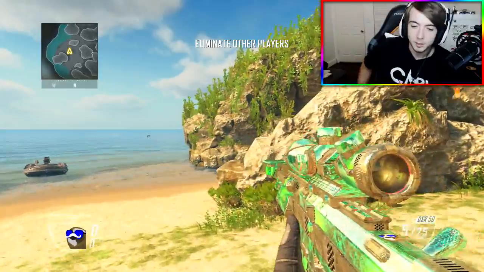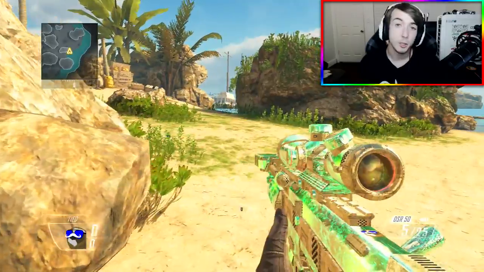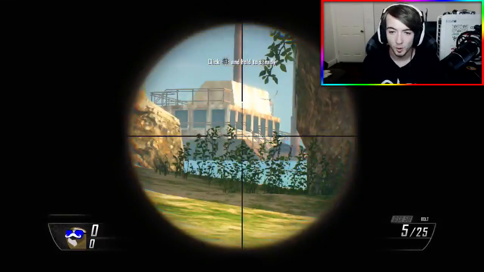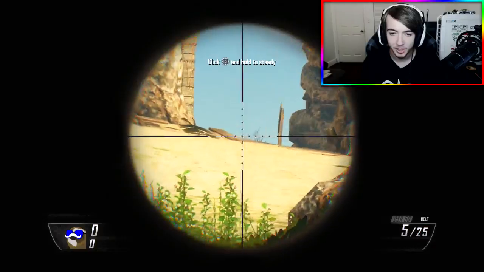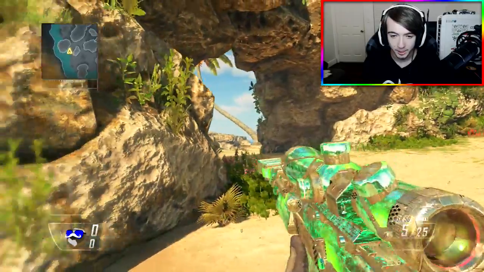Okay, so Cove is extremely fast-paced because the spawns on this map are trash. Use it to your advantage. Sit right here. There's a spawn right on the other side of this map. Kill that one. Sometimes people come up through there. Kill that one. And there's a spawn right on the other side of this palm tree. Kill that one. Kill another guy right there.